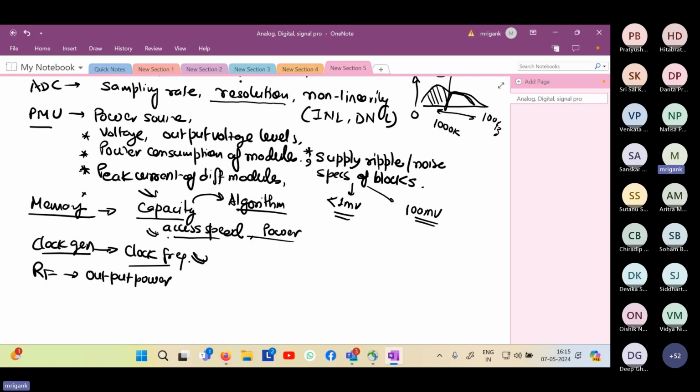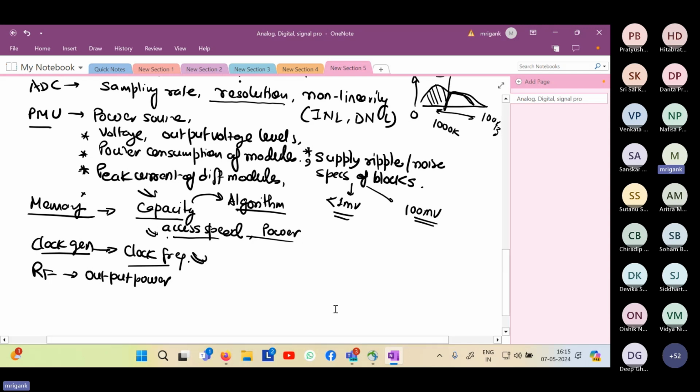If it is only for a nearby device, it may have to transmit lower power, assuming that it is only covering a 1 meter radius or on your body, then the power for the transmission will be lesser. If it is supposed to transmit much longer, then it has to be more power. That is going to be an important parameter, because RF modules are power hungry, and the maximum power goes in driving the antenna. So that part we have to decide.